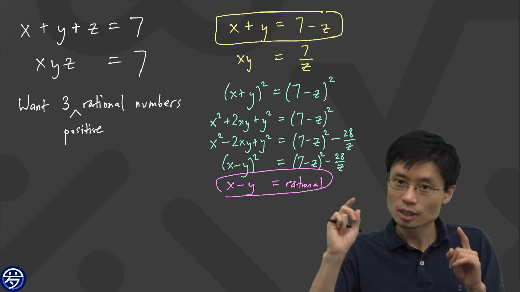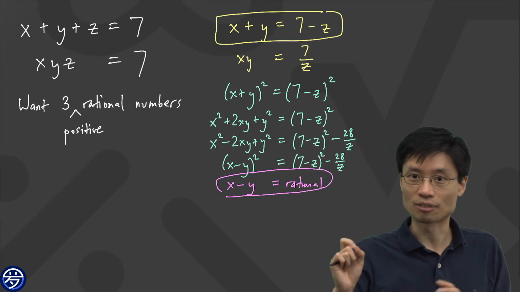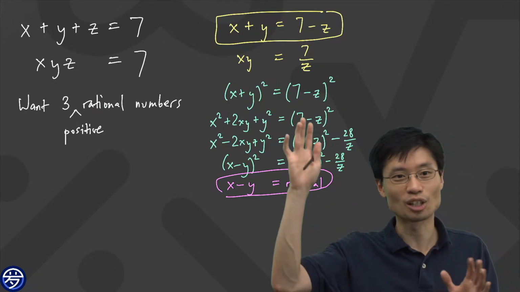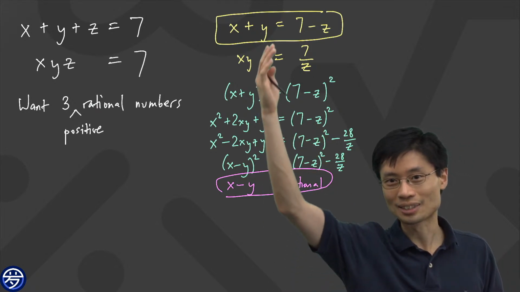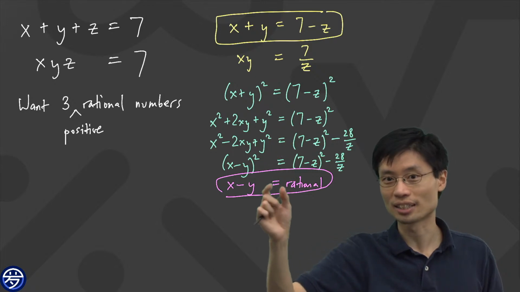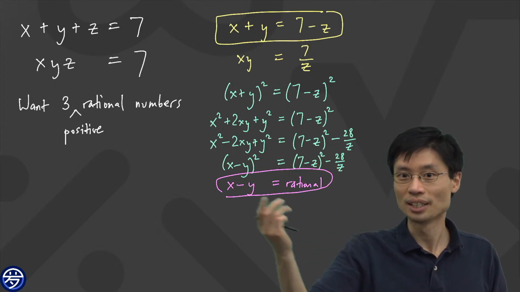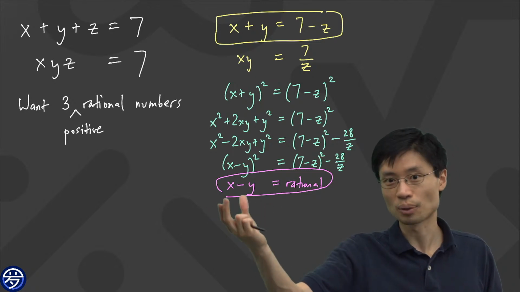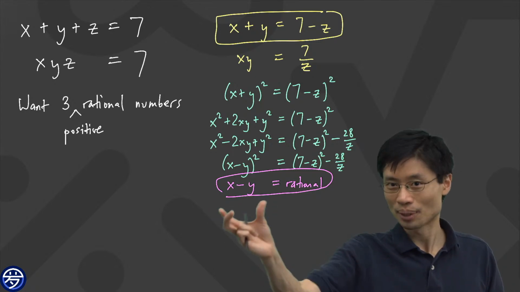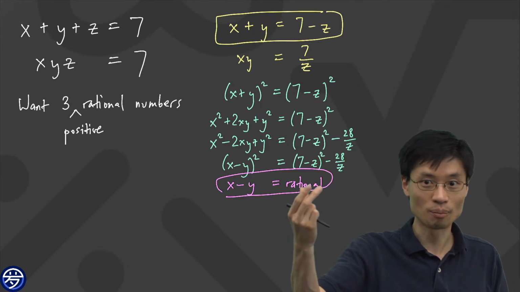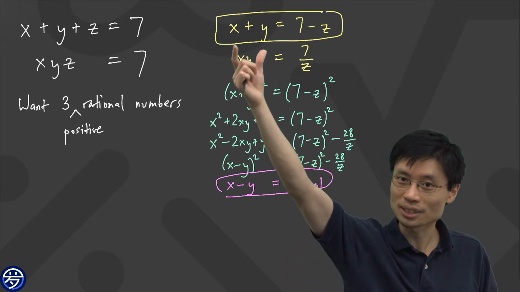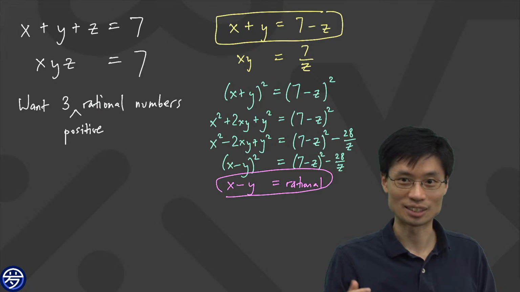But I'll say, suppose that z got locked down first. If z got locked down first, let's solve for the x and the y. And as we're solving for the x and the y, we find out that there's a step where I need to take a square root. And once I'm done with the square root, then whatever I have left is just a plain old x minus y. And a plain old x minus y equals some number, together with a plain old x plus y equals some number, is something I can solve.